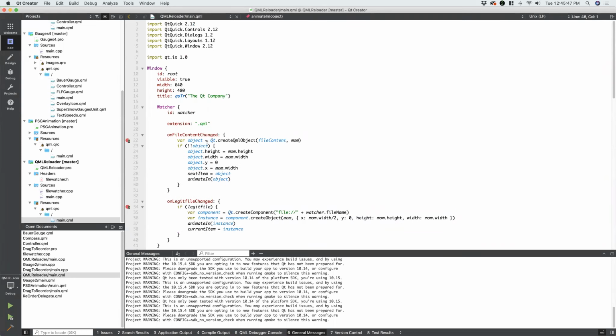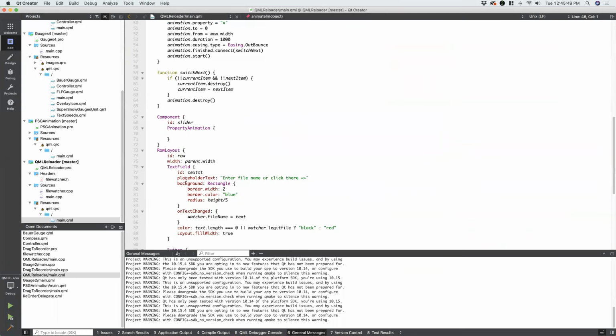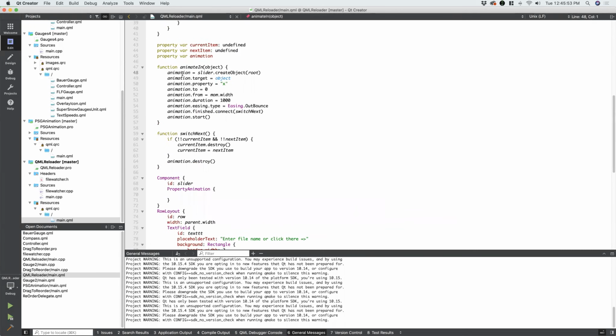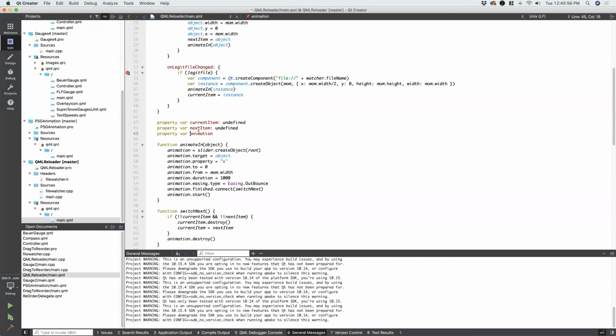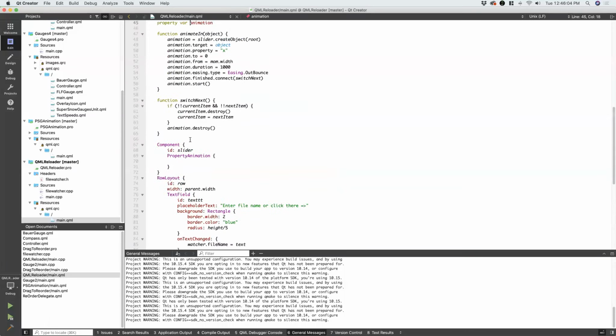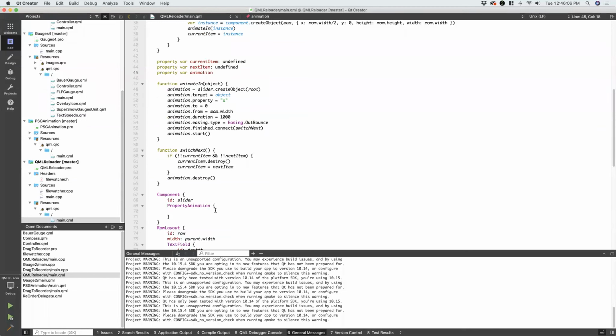So I've defined the elements somewhere in the code. I'm going to animate in. So if we look for this animation object, that's the property itself, property var animation. We could also do that as an item or as an animation class, but in this case it's a var. And we're creating that dynamically in the JavaScript code. We're then setting all the properties. So we're giving it the target, telling it to animate on the X from 0 to the width.